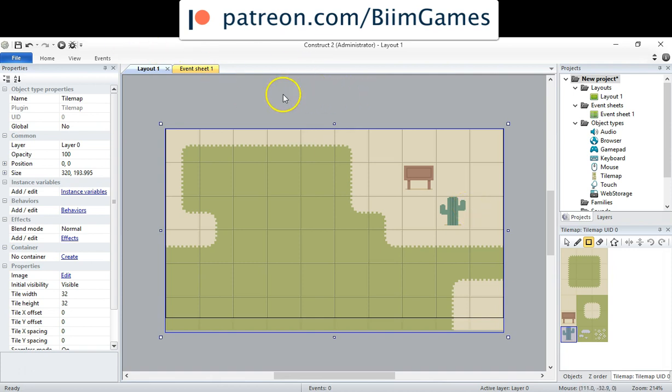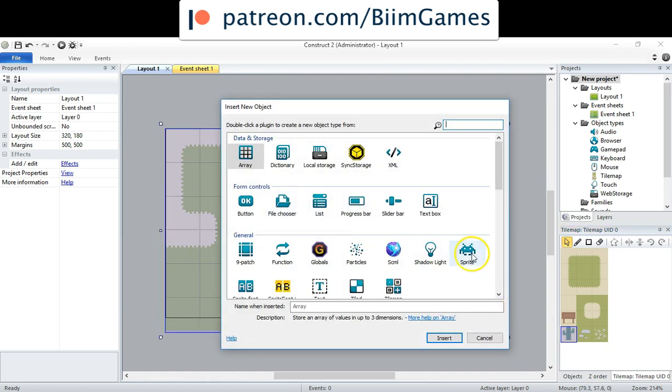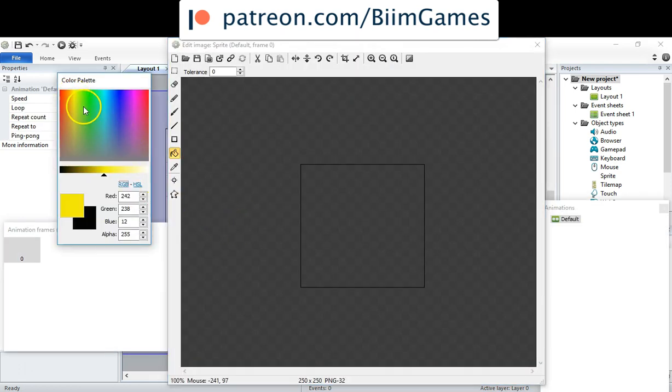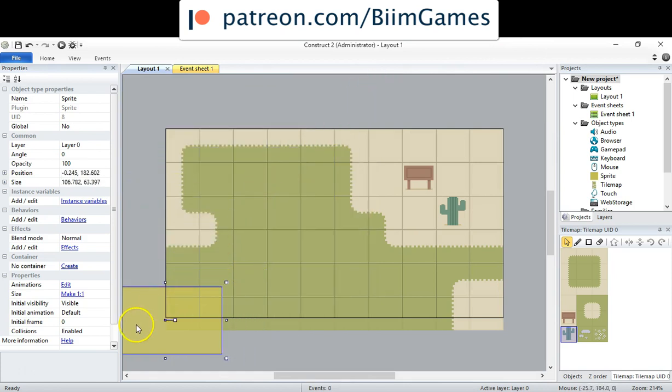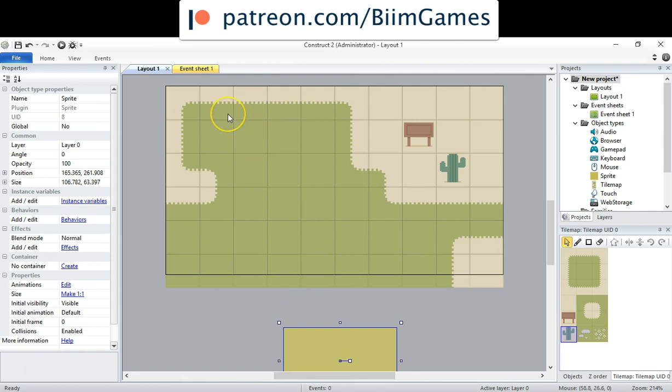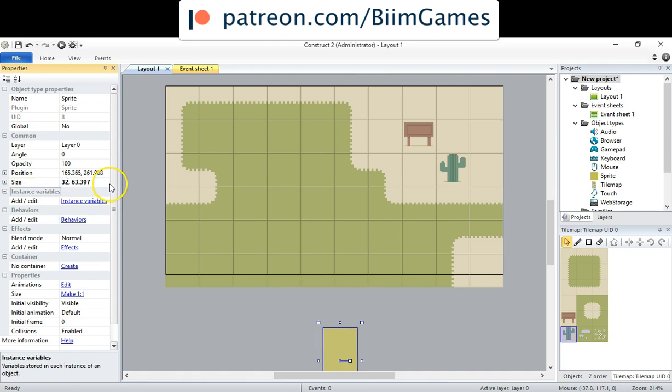Okay, let's move on. Maybe I create a sprite so it's easier to follow what I'm talking about. Let's make it yellow, a little bit transparent. Okay, so let's make this small and leave it for one moment here. So in this case, what happens? The computer sees the identification number of this tile and checks if it has another one of the same type next to it. It checks left, right, up and down. And then let's put this size at 32 by 32 so you can see.